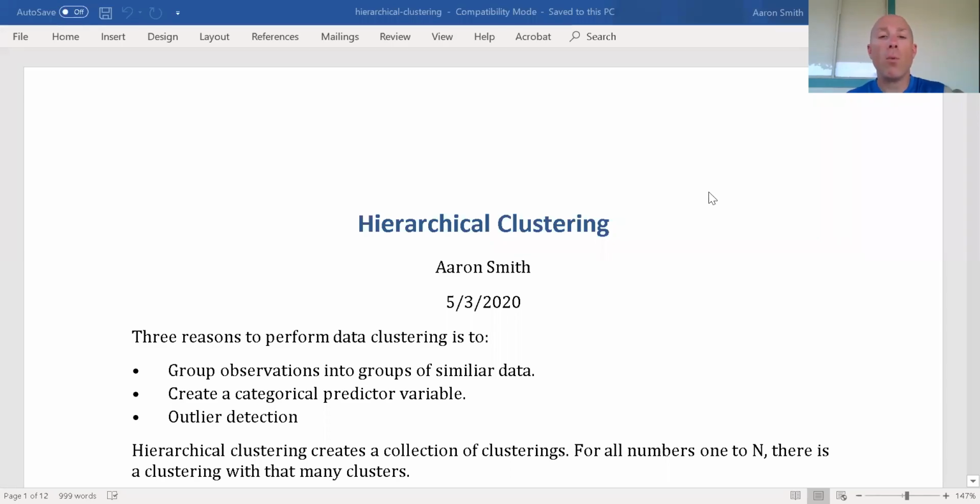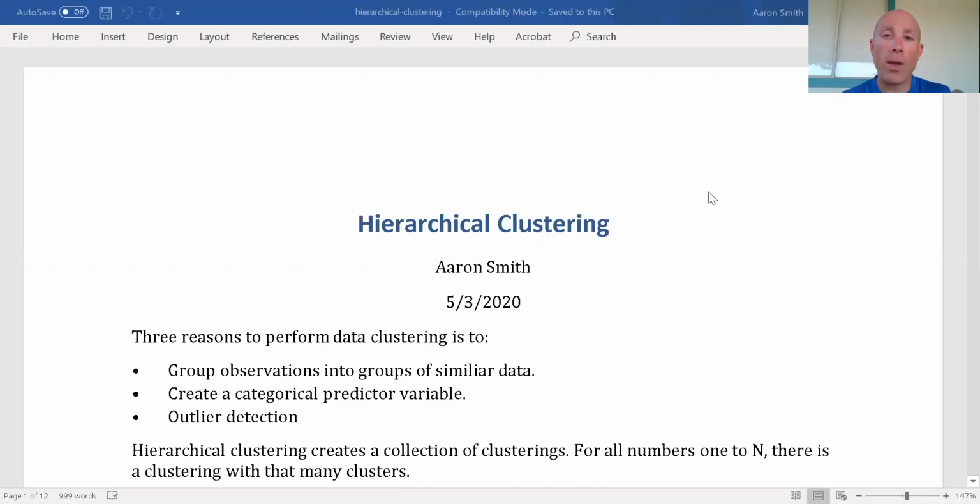Hi, in this video, we want to take a look at hierarchical clustering. Hierarchical clustering is another way to go about clustering, but in this case, what we're doing is taking our entire data set and breaking it down into two smaller groups. Then we break down one of those groups into two smaller groups. Then we take one of the three groups and break it into two smaller groups. And we keep on breaking it down into smaller groups until each individual point is in its own individual cluster.